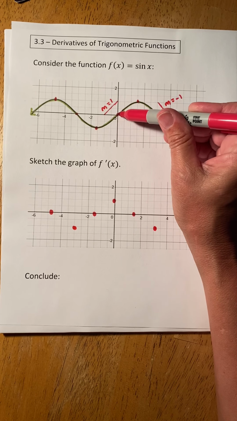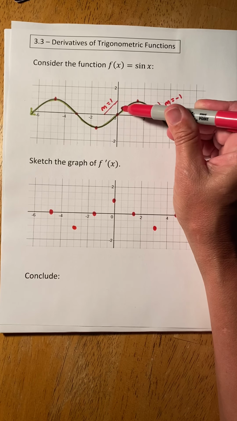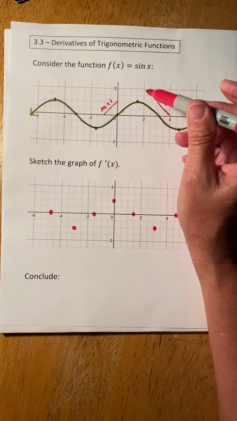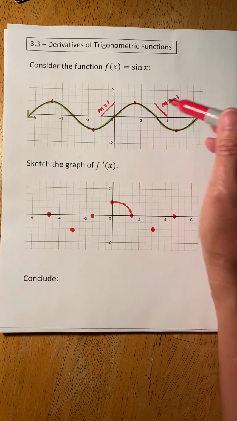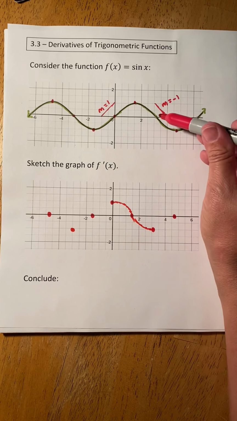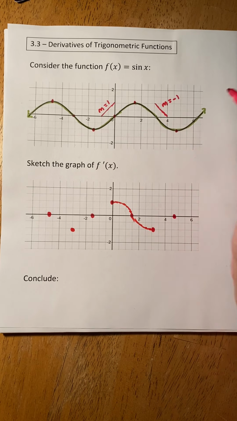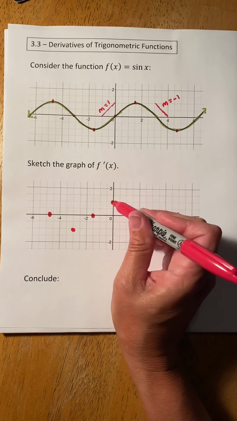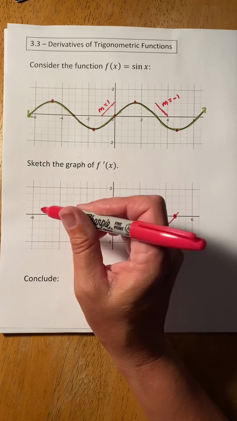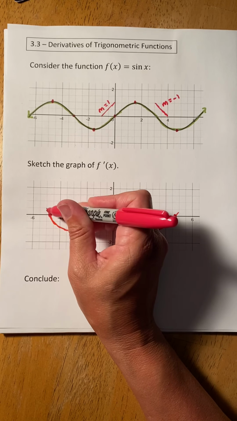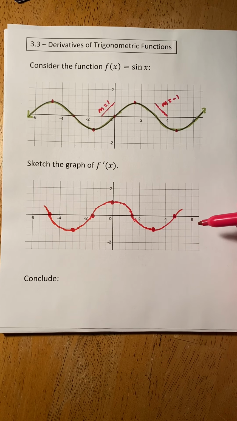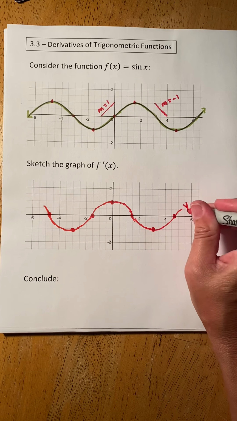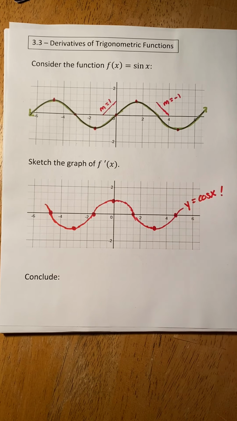As we go, if we start here at 0 and we move towards 2, our slopes are getting less and less steep. So our slopes are decreasing. They're behaving like this, and then they start getting more and more negative until they hit this point, and then they start becoming less and less negative like this. So if I take a rough sketch of the graph of the derivative of the sine curve, does this look like something familiar? It is the cosine curve, if that's what you said.